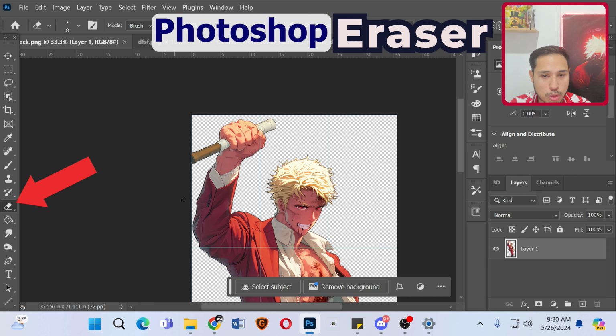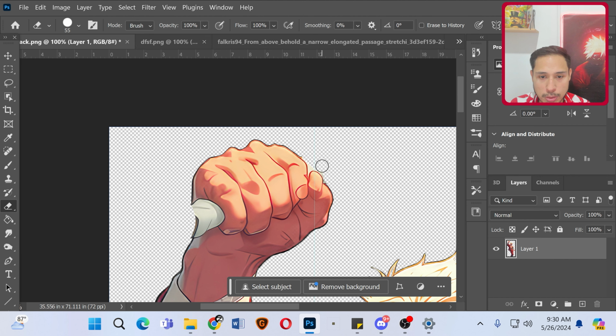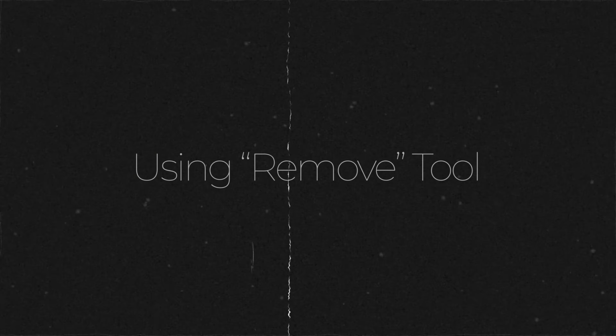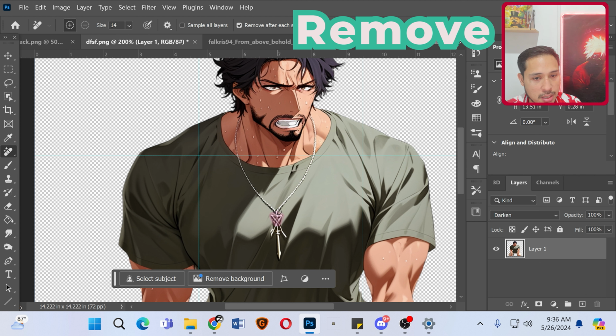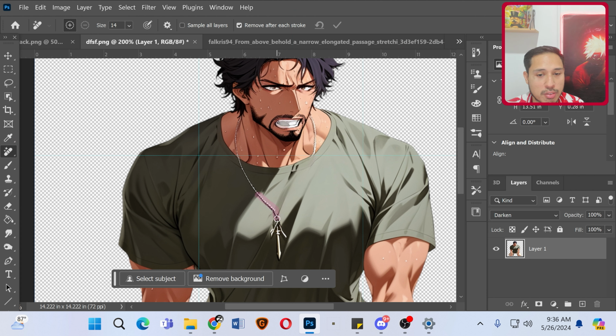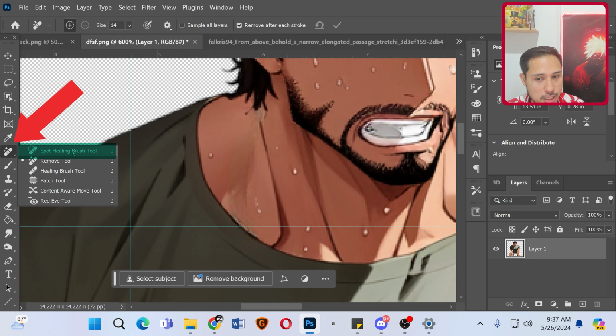Use the eraser for the most basic removals, especially if the subject has no background. We'll remove the rest of the bat in another example. Let's move on to the remove tool. The spot healing brush in Photopea works similarly. The trick is to do it gradually. If you do it all at once, chances are the removal won't be as clean. Now it looks pretty good, but we can still retouch it further using the spot healing brush.